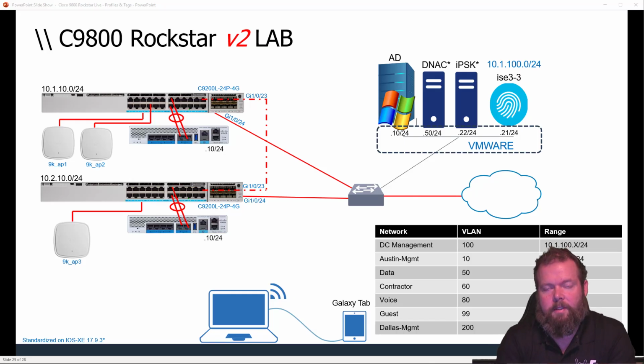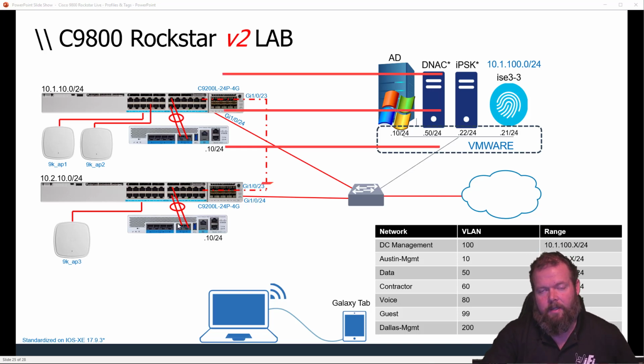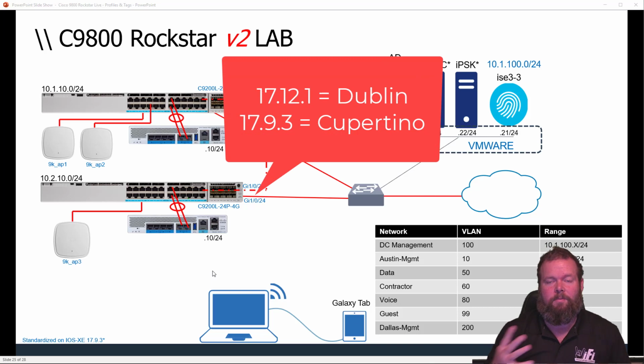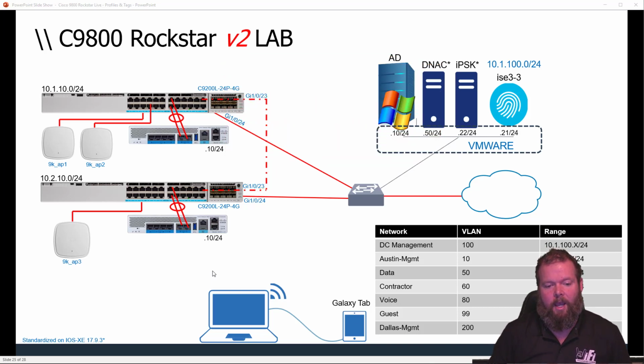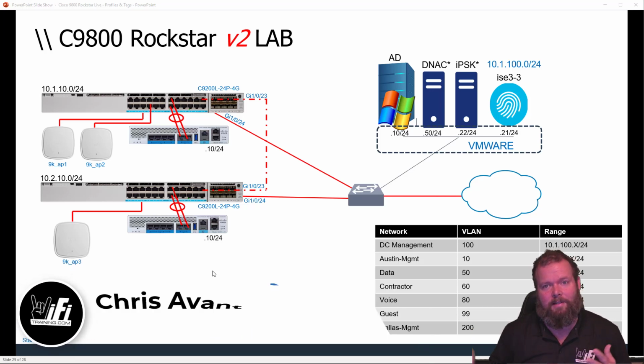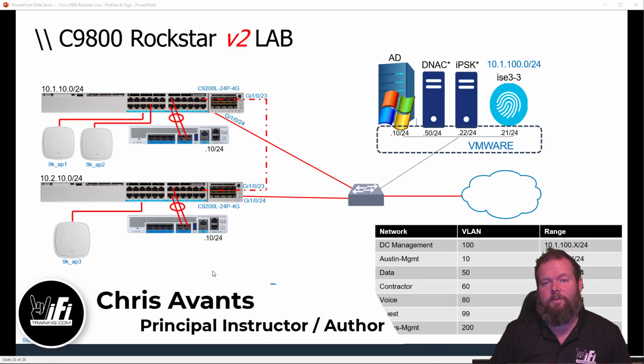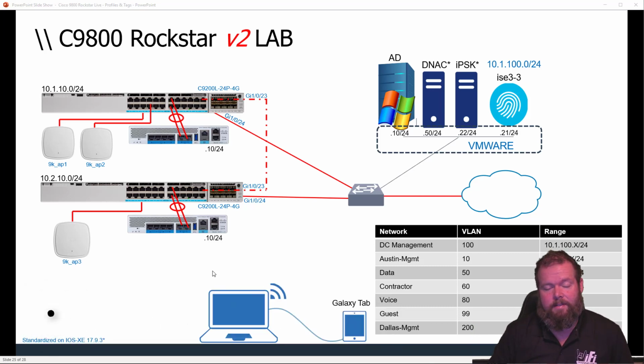All right, so we're going to look at a very unique lab here because I've been doing some testing as I've been building things out. We put Cupertino on this controller here, 17.12.1, and I've been doing some 6 gigahertz testing. The Apple and Android devices have been working okay with 6 gigahertz in certain configurations, but I've got some AX211 chipsets that don't seem to work as well as other AX211 chipsets, and so I'm trying to figure that out. Even on my own personal Dell Precision 5570, which is brand new, it is a 6E AX211 chipset. But for whatever reason, it doesn't want to connect to OWE or SAE yet. So I don't know if that's the driver, if it's the firmware or what.